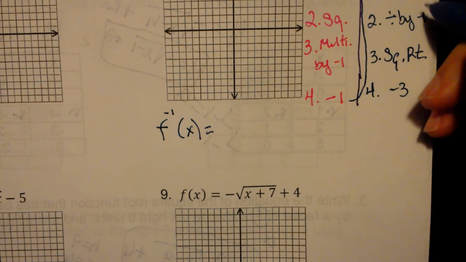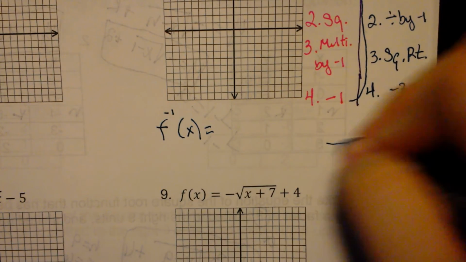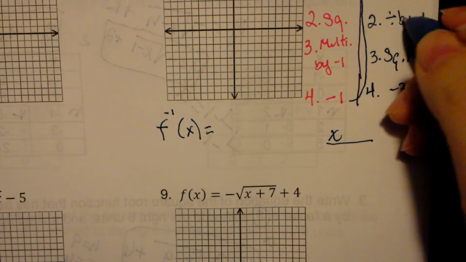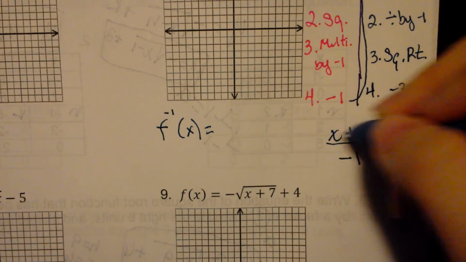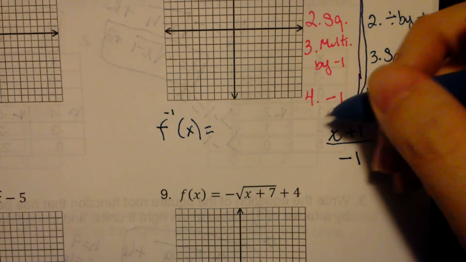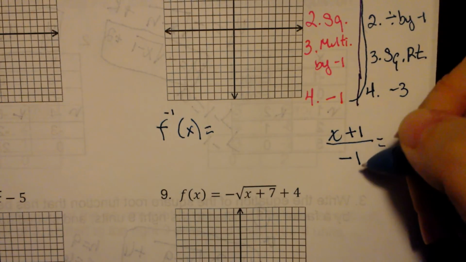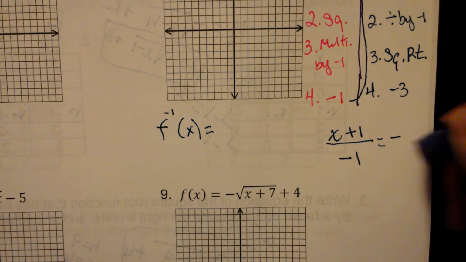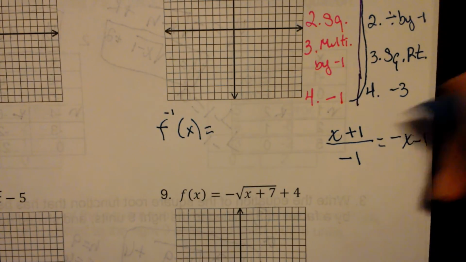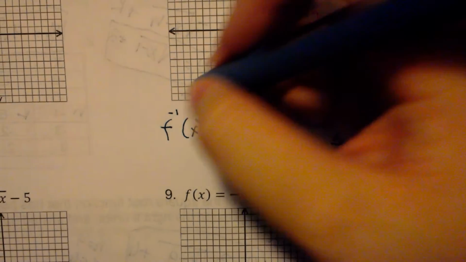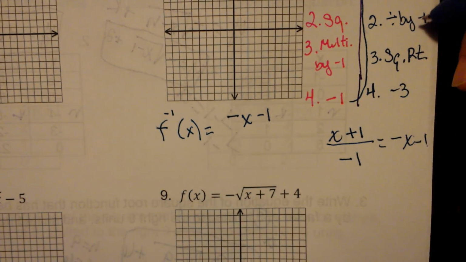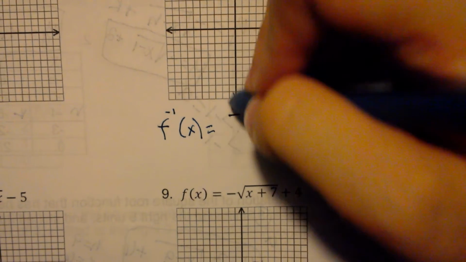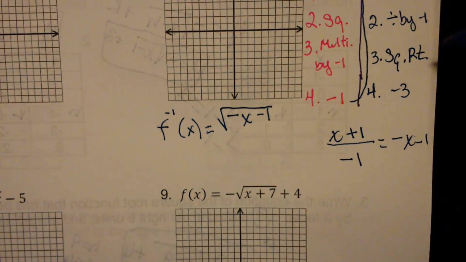So I want to make a little side note, since I'm dividing by a -1. I'm going to say x plus 1. When I divide that by -1, both of my terms change sign. So it's a positive x; if I divide a positive by a negative, it becomes negative. And a positive divided by a negative is a negative. So I really have -x minus 1. Then I took the square root of that. And then I'm going to subtract 3.